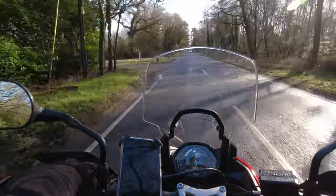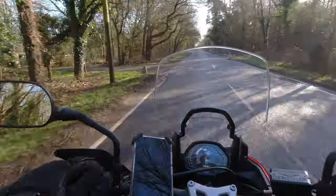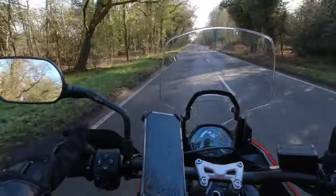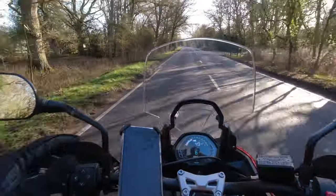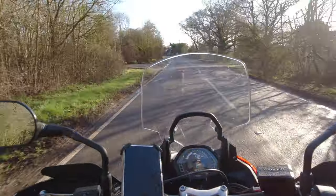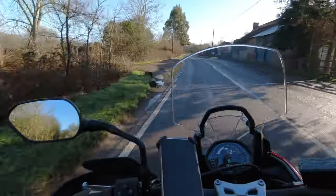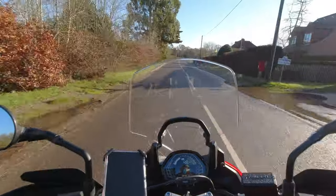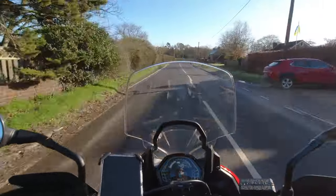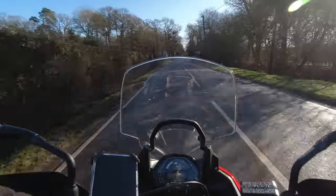The control panel, meaning controlling what you want to see on the screen, is really easy. As I've said in many of my other videos, when you've got a new bike, there's going to be a bit of a learning curve, but as soon as you get used to it, it becomes easy.